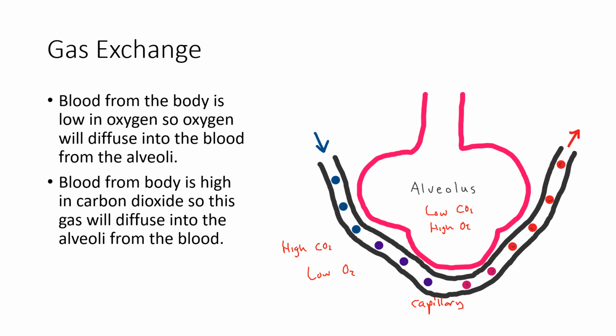So this is how you get an exchange of gases going both directions, because the carbon dioxide is going to diffuse from high to low, which is out of the capillaries and into the alveoli. And the oxygen is going to do the reverse. It's going to go from the high concentration in the alveoli to the low concentration in the capillaries. And once the blood in the capillaries has passed over enough of the alveoli, they will have balanced out those concentrations and be ready to continue back to the heart.